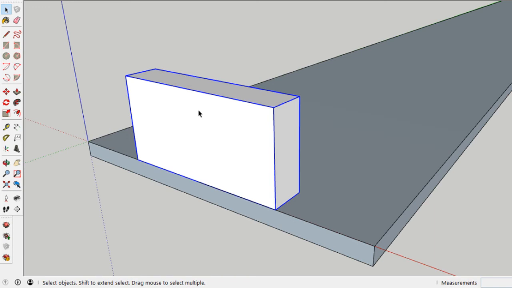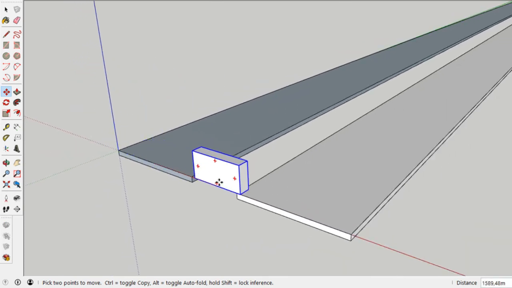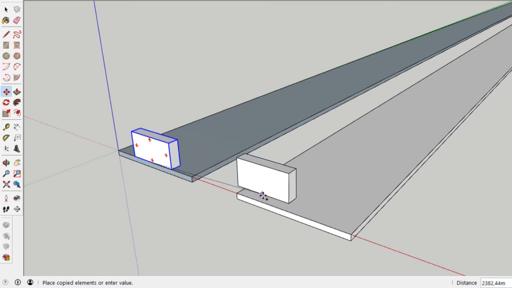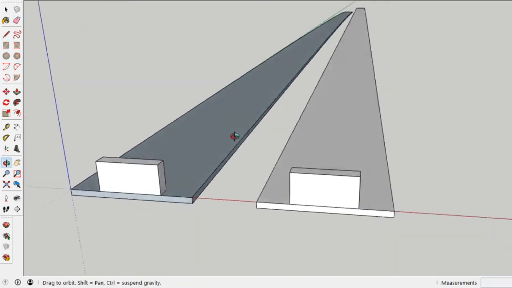So when you have this highlighted, press M for move, and this is the intersection. That's the midpoint. Click one time, and now you see, move it here. But press Control once, and now you have a copy of it. Midpoint. Now you have two identical observation points.